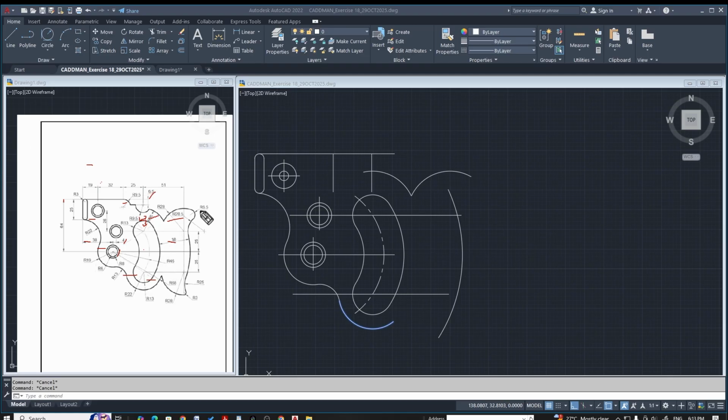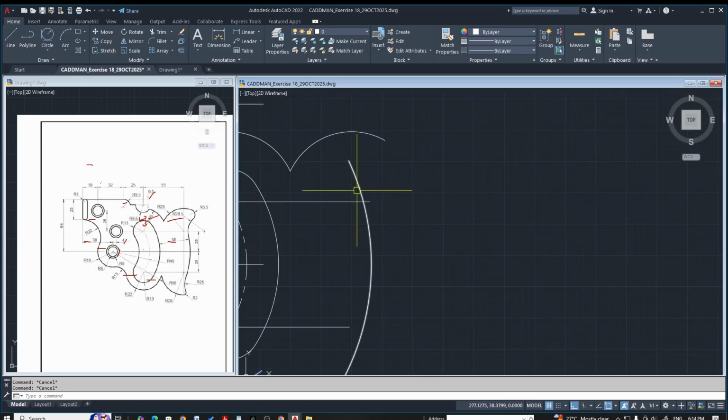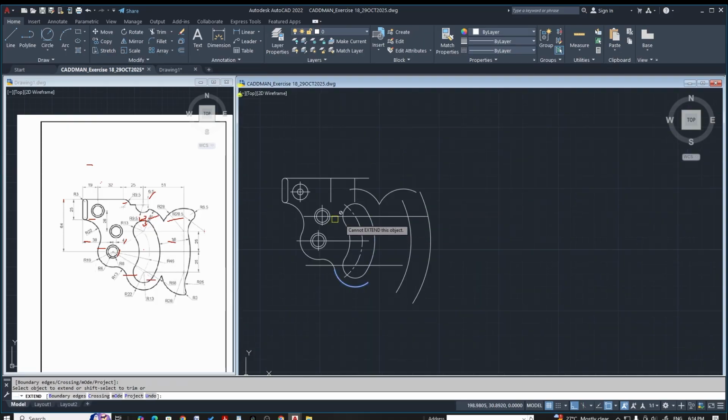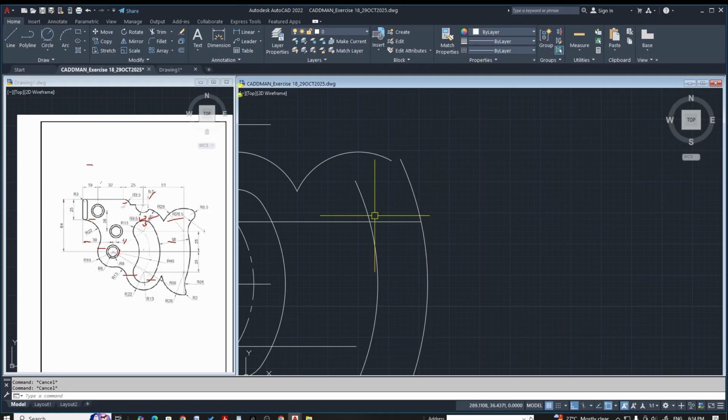Now, in order to get this 20.5, let's offset this radius 38 line to a distance of 25, and the intersection point of that and the same center line extension gives you an intersection point. From there you can create this 20.5. So let's first offset 20.5 from here to here, extend this intersection point of this line till here, and create this arc of radius 20.5, this radius.